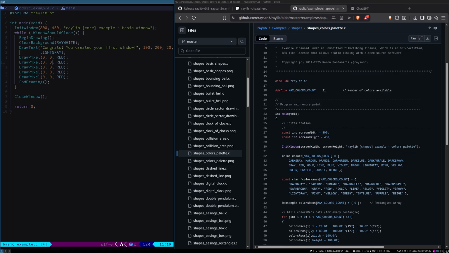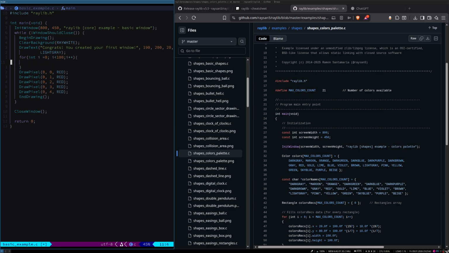0 1, 0 2, 0 3, 0 4. Oh, I think I can do a for loop here. Okay. For int i equals 0, i less than 100, i plus plus.